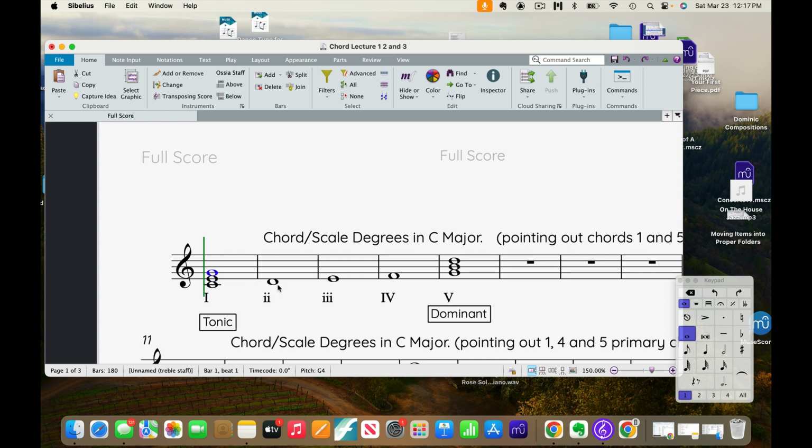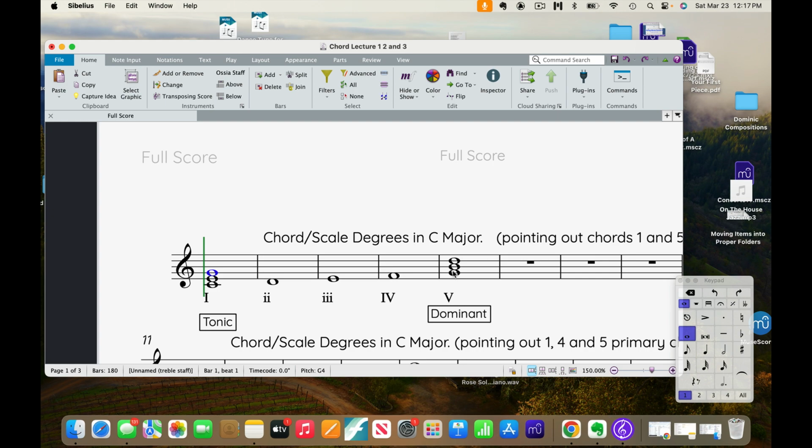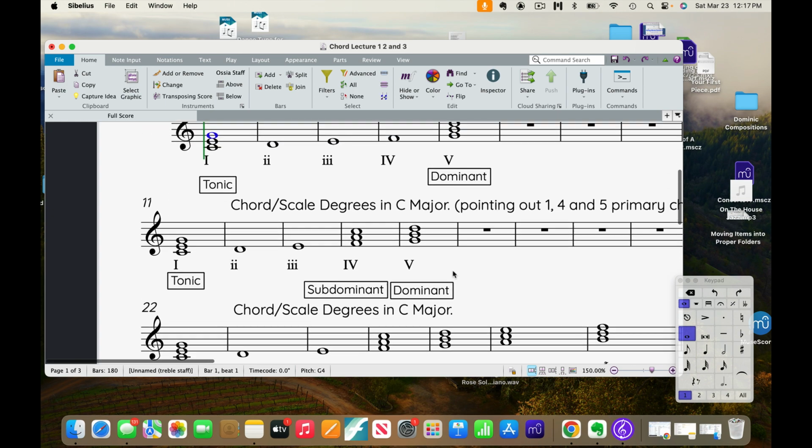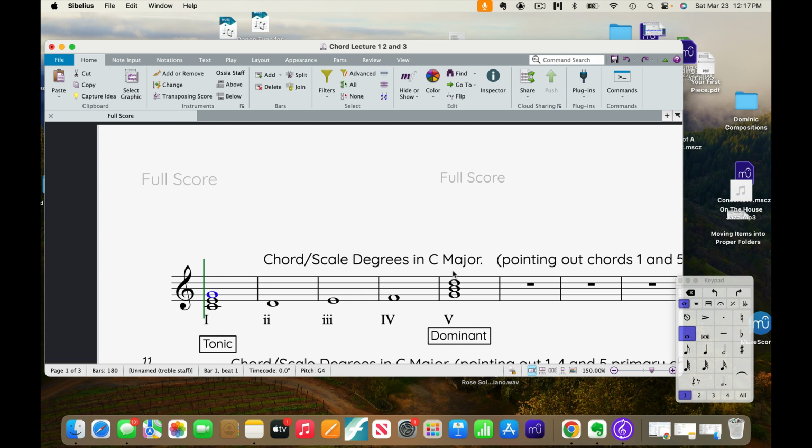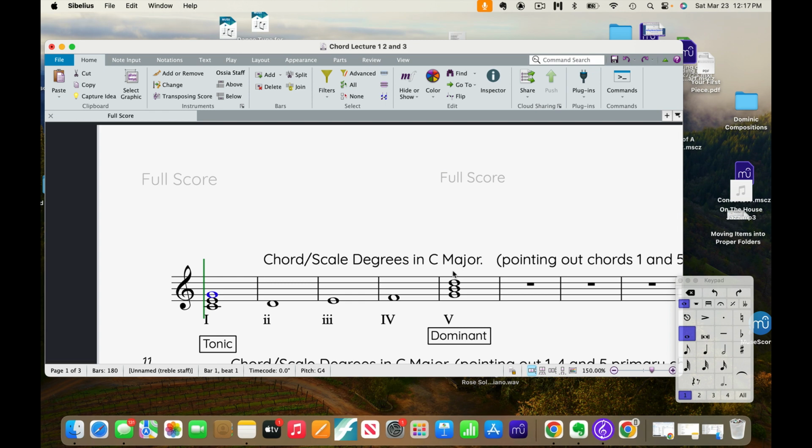C major pulls to dominant, and then the dominant wants to resolve back to the tonic. So that's how that works.